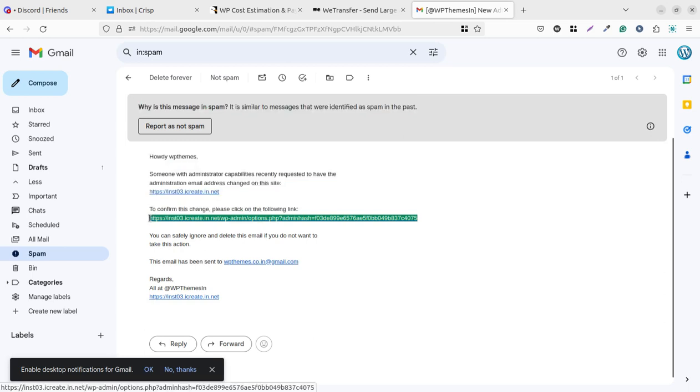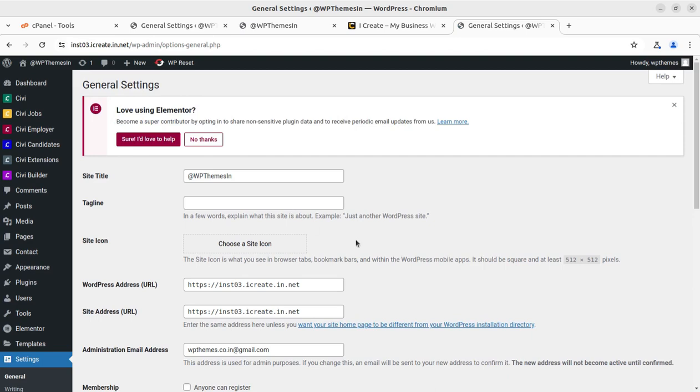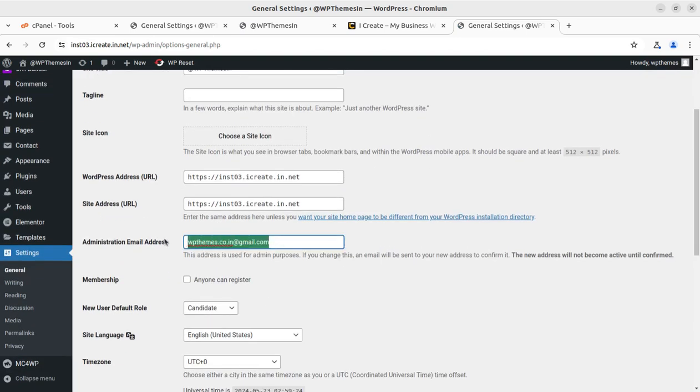I am going to confirm this email first and let us see how it takes effect. I just pasted the link here, to confirm the change. Let us see how it works. So now it got changed and there is no alert here. So this is the simplest method that we can use for changing the administration email address at WordPress website.